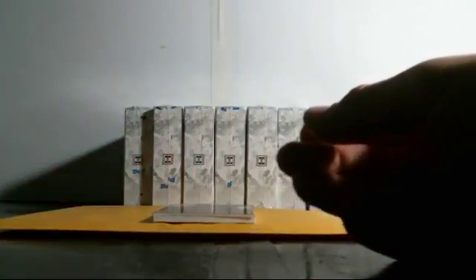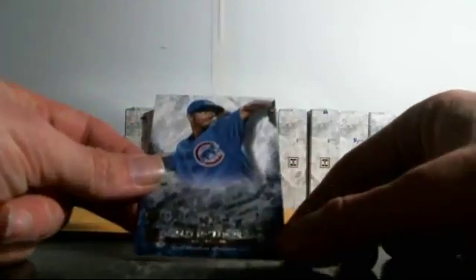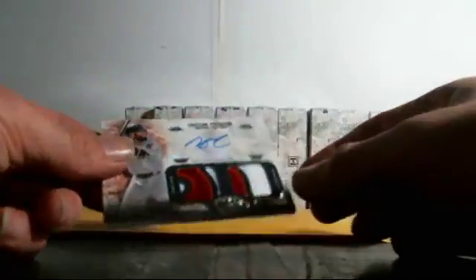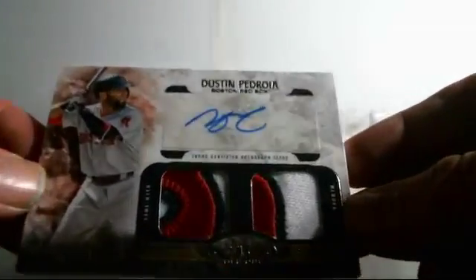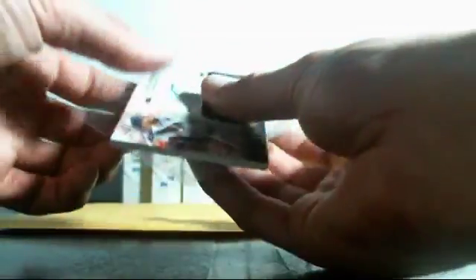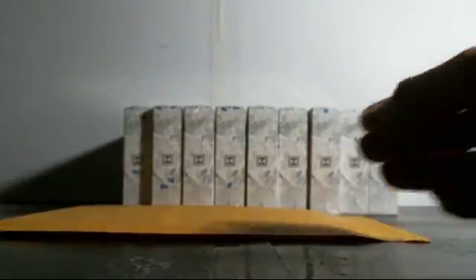Hit number three — silver ink parallel Breakout Stars to 10, Carl Edwards Jr., number three of 10. You want to know what's crazy? I have pulled two of the 25 of this card and both patches have been nasty. Next up, to 25 for the Red Sox: Dustin Pedroia dual patch to 25, three-color — beautiful hit for the Red Sox. Monica, that's you twice in a row — yeah, I already sent those out, I should have saved them and saved on shipping. That other one was nasty.